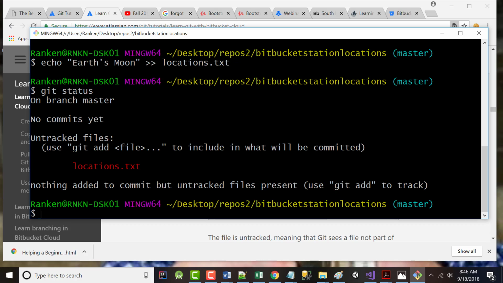The other thing to realize here, if you all look up on the screen, you notice at the end of each one of these, where we have our prompt, it says master. Can everybody see that? Right now, all we have is a master level. That's kind of like right now, we have just that root folder, basically. We have that Bitbucket space stations. Later, we're going to fork this, and then you're going to see that instead of master, it's going to say something else. We'll hold off on that for just a bit.